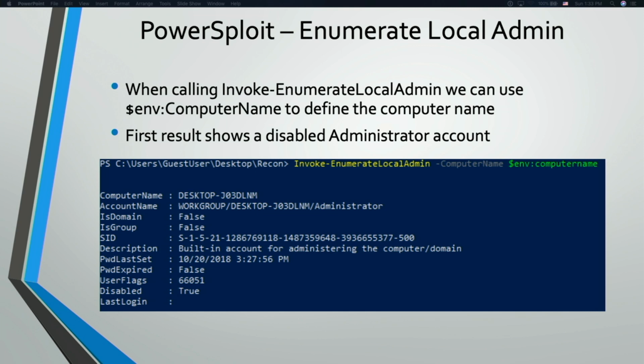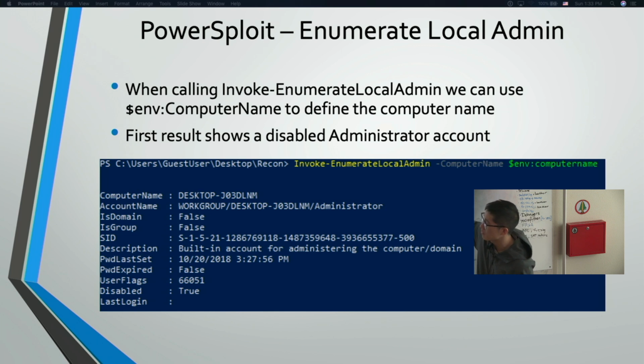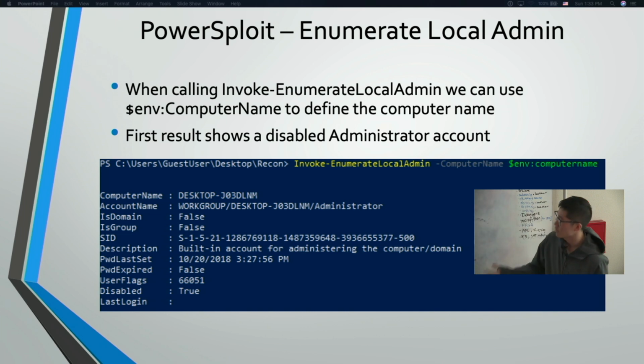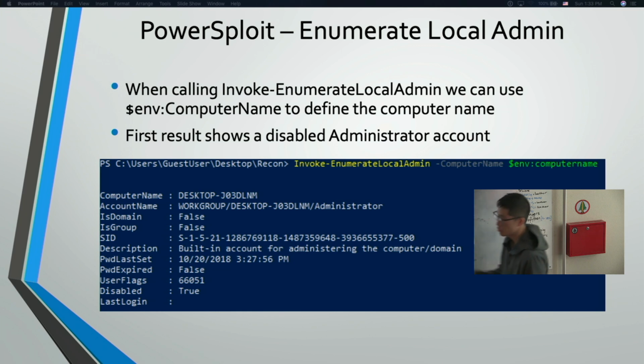So as you can see, when you are running this, all we're doing is running that against a defined computer name, something that was captured before. And take a look, it's dumping both the SID -500, meaning we can probably do something as the built-in account, local admin, and then no password expiry, meaning we may be able to reset the password on it. Same thing with password last set time. This may be an event that could be used as part of a kill chain by a bad actor. And then you'll know if it's disabled or not. User flags as well. Perhaps you're looking for the last time this was run through the event log, or the bad actor is trying to find their actions as a part of their kill chain. So it's something more identifiers for them to keep track of.